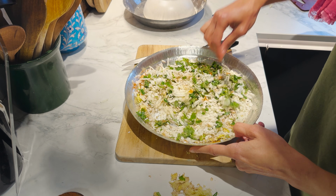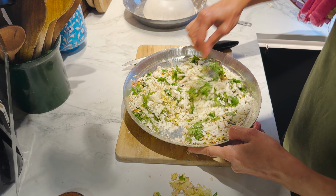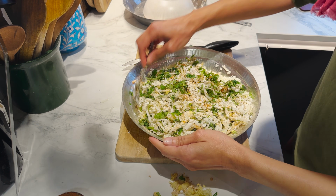It smells really, really good. Now I'm just gonna tidy this space up and start rolling.